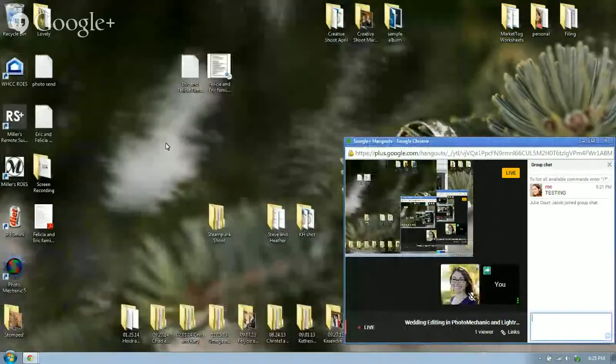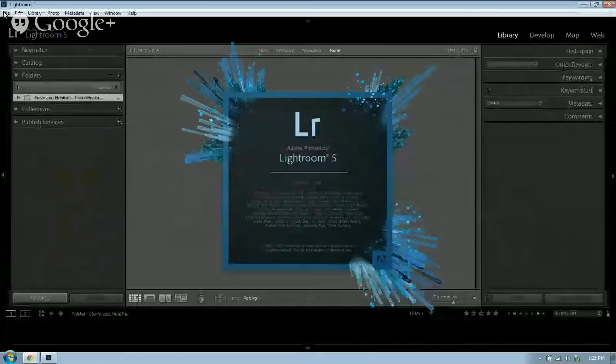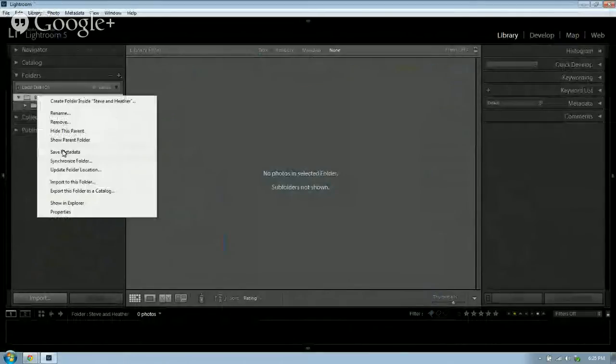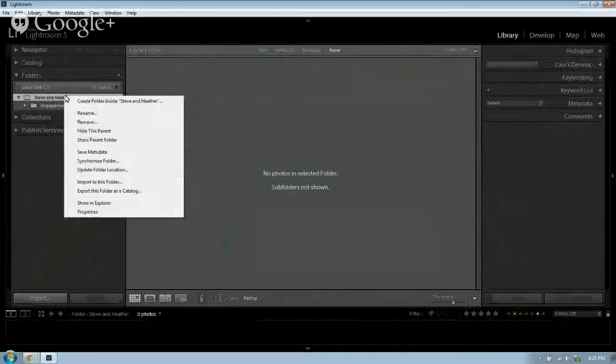I do a separate Lightroom catalog for each wedding because I find it easier and a lot faster to function that way. That way I can also separately store the catalog in all of the multiple places that I save this particular wedding. So I'll have not only the wedding but also the catalog saved on multiple drives. I don't add the images to Lightroom until after I cull them, so I'm going to do that now.